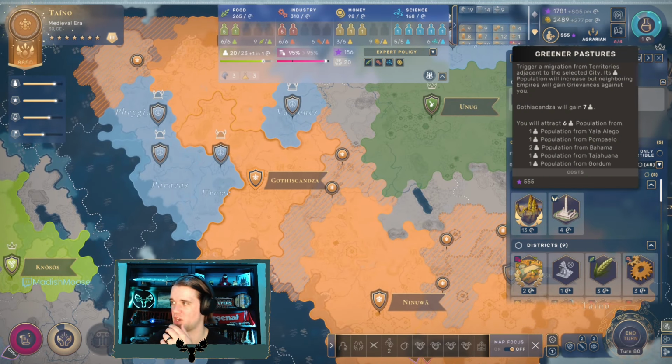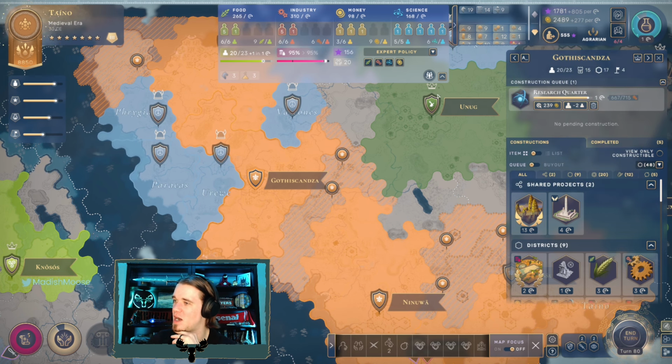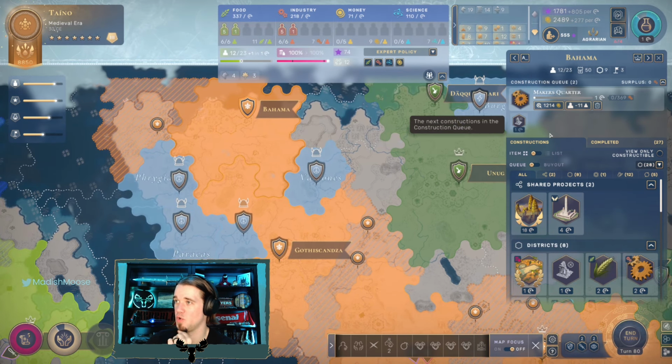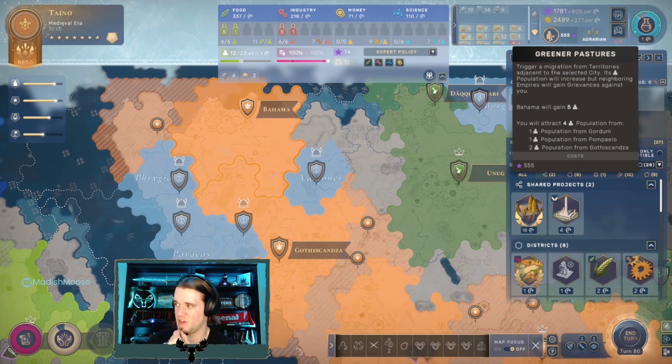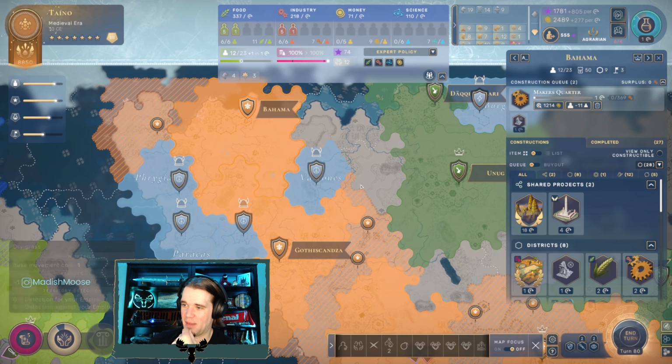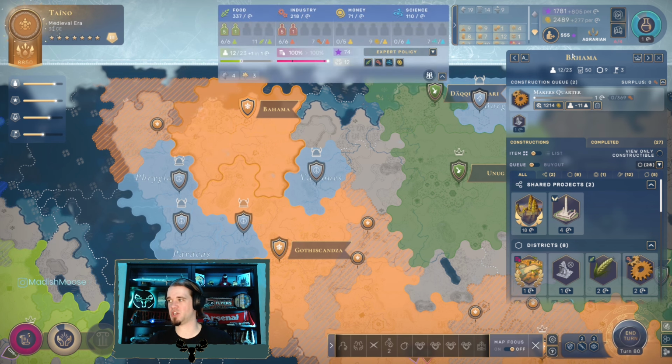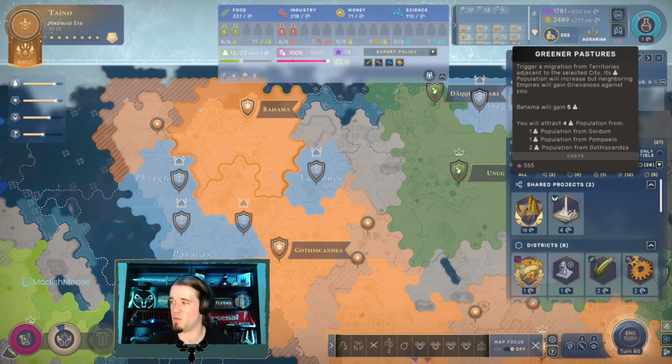Gothiscansta is where we were going to think about using it, right? We get 7 population, but we take some from Bahama now. Or do we use it on Bahama? Oh, you know what? We use it here. We get 5 pop, 2 of them come from Gothiscansta, but we don't mind that happening because Gothiscansta is approaching pop cap anyway. So if we use it here, we'll actually gain, what, 3 population?